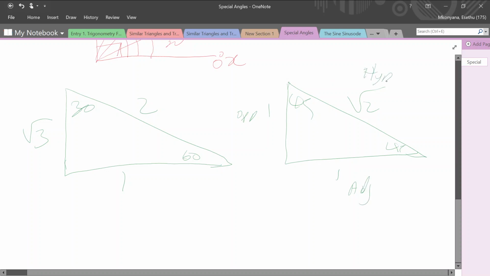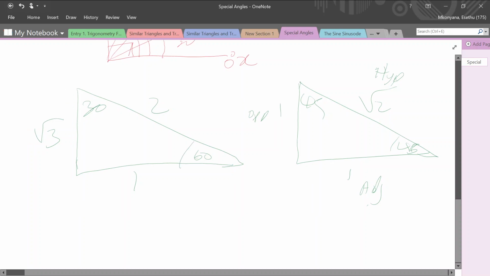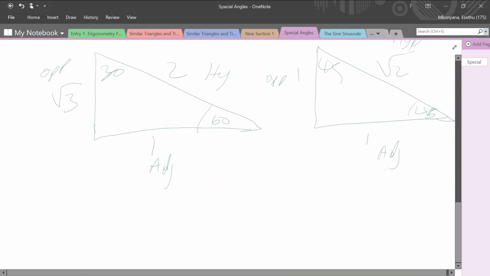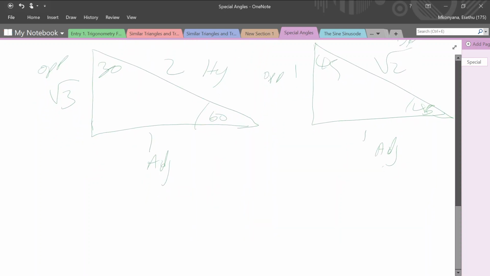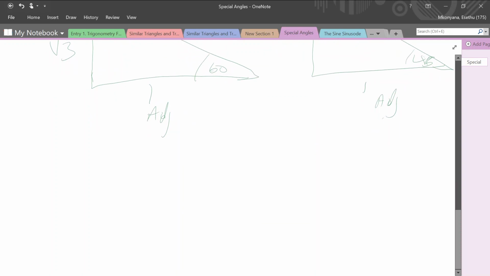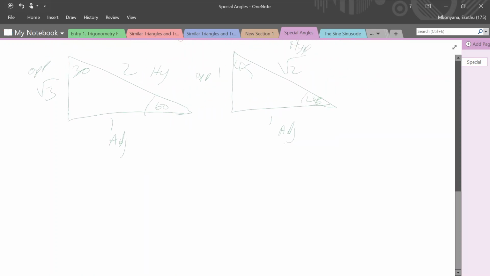Now, what I'm doing here without quantifying it is wrong, because this side is adjacent to this 45 and that one is opposite to that 45. So I'll always be referencing with this angle here whenever I define my triangles. Also here, this is the opposite, this is the hypotenuse, and this is the adjacent side. So in a sense, we want to develop our ratios, and you know our ratios: sine, tan, and cos. The three ratios that we have are sine, tan, and cos.